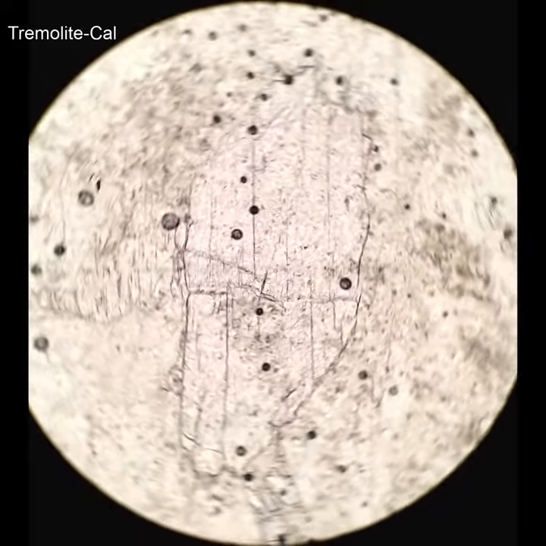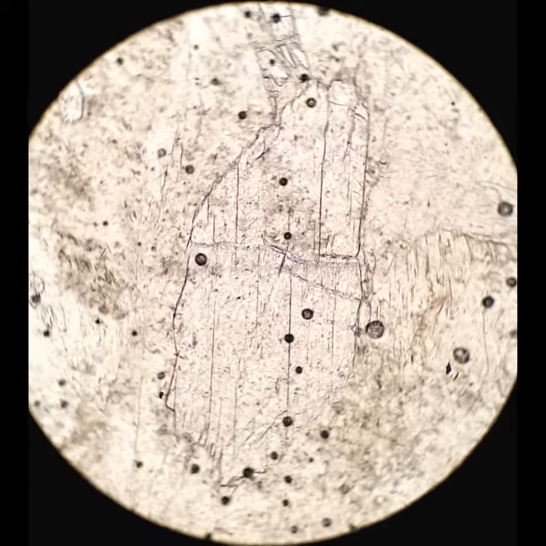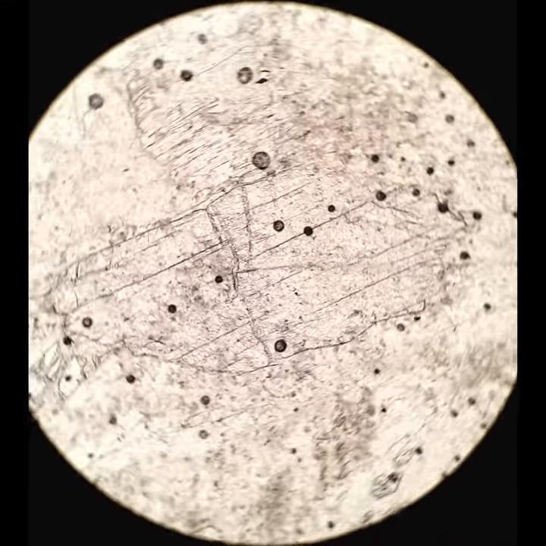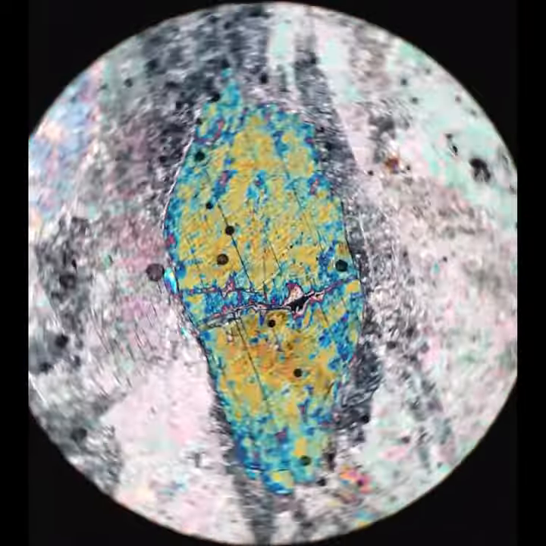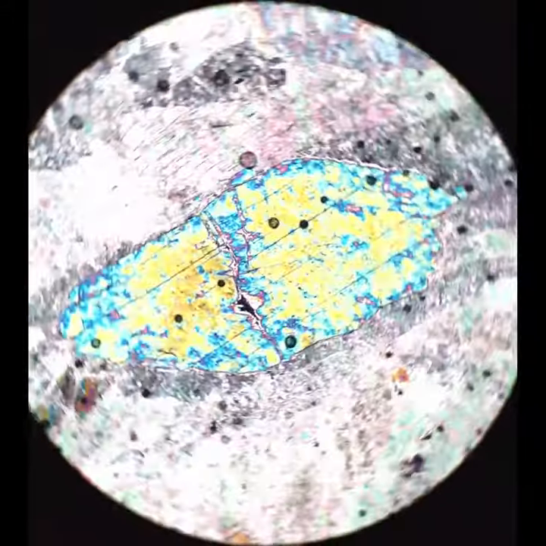This is my one sample with end-member tremolite in it. Tremolite is a calcium magnesium end-member amphibole. This rock is absolutely brilliant white. Actinolite in hand sample is green, sort of an apple green color. So how do you know that this isn't just actinolite? Really, it's almost impossible to tell. It does not have that pale green pleochroism, but otherwise the optical characteristics are virtually identical.